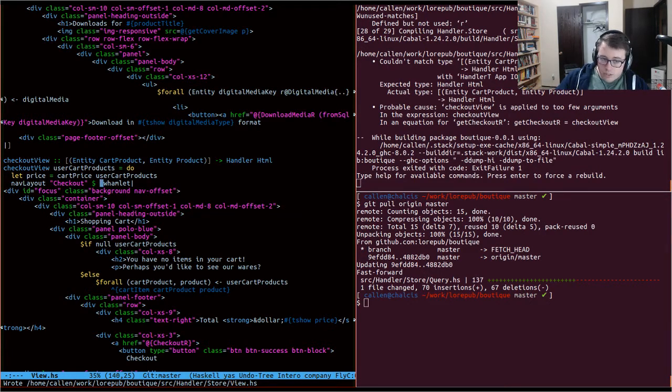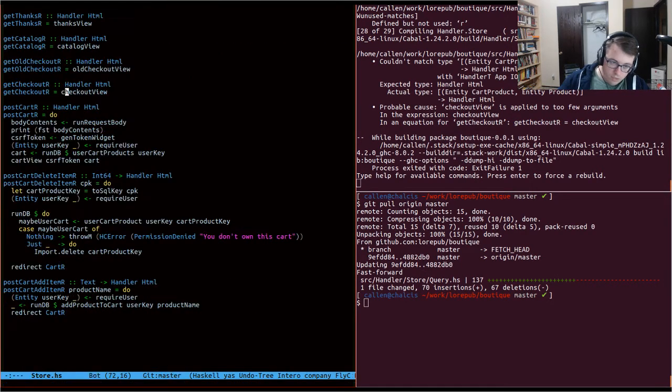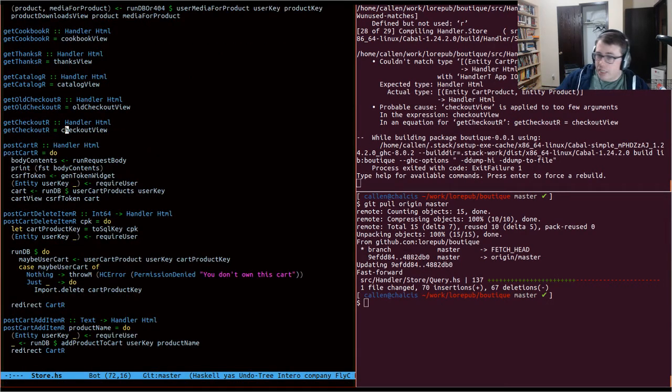So in all likelihood, this will have to get refactored later, but I want to get a very basic checkout working with Stripe, and then I'll worry about it.